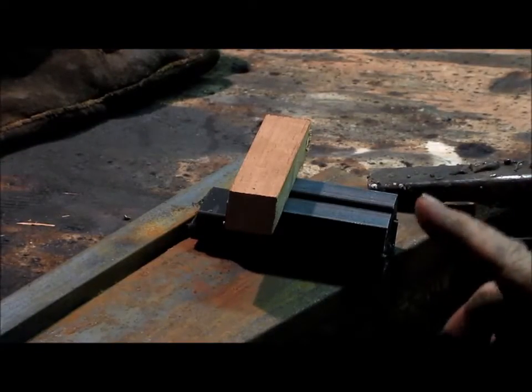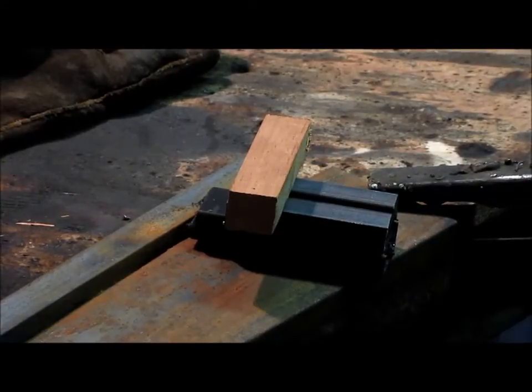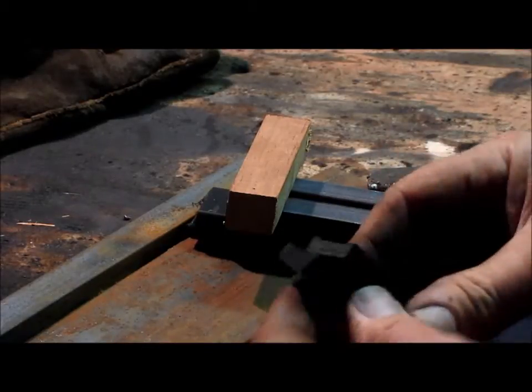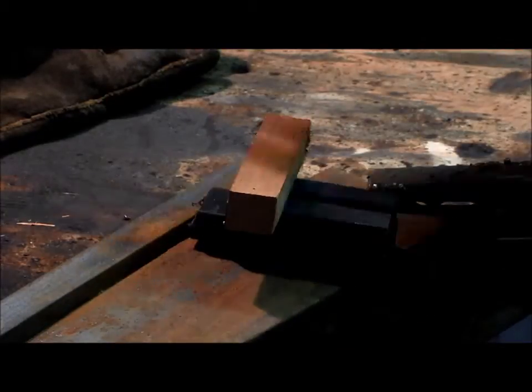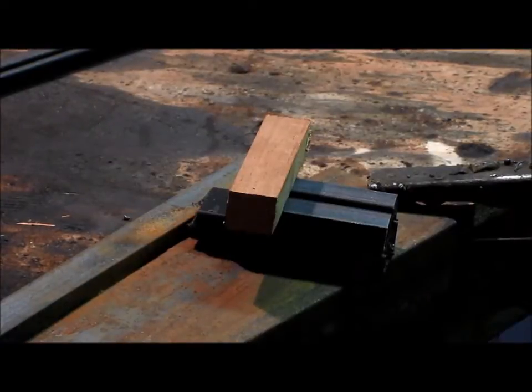Got everything all buttoned up here. It's all squared off on the ends. All we need to do is do a couple of quick tacks and then drop this in the water real fast so that it doesn't melt the Delron. Now, just in case, I cut a couple of extra pieces of Delron so I didn't wreck this nice slider. So I think we're ready to take this to the next step.